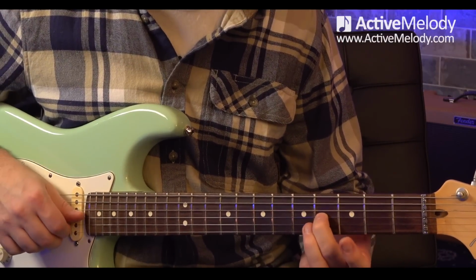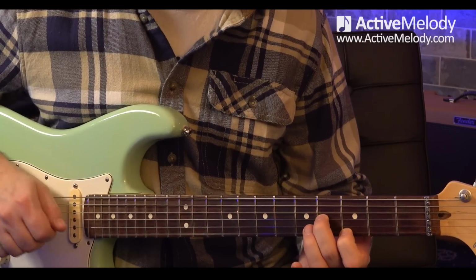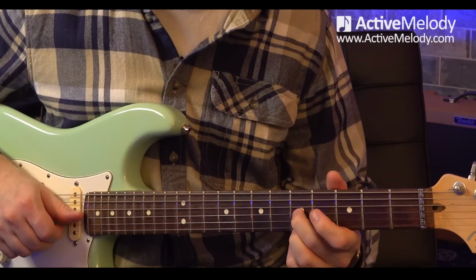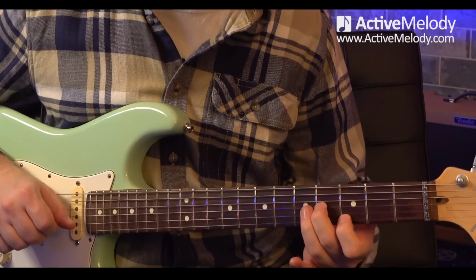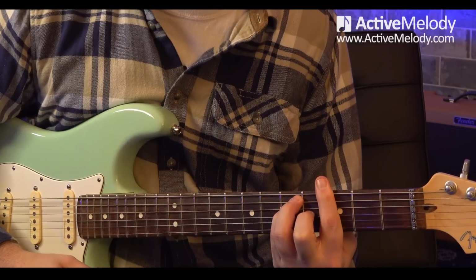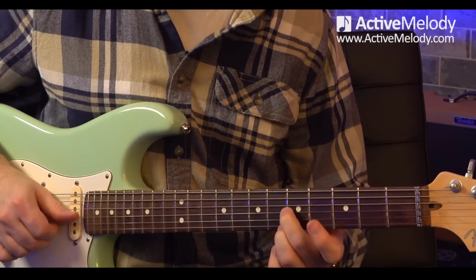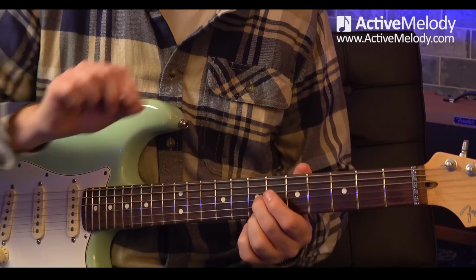So now I've got my middle finger on the 4th fret 3rd string and my index finger on the 3rd fret 1st string. What are those 2 notes? They're just your G chord, strings 1 and 3. So you've got skip a fret, skip a fret, well I guess skip a fret on the 1st string. Okay, so remember this is all part of your G chord shape. If you go the other way with it, it's just the major scale. So look at this. You're just harmonizing the major scale in 6ths. That's all that's going on there. So we're just taking a little piece of that scale.